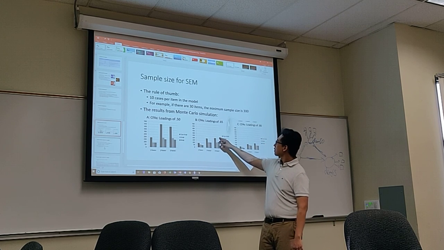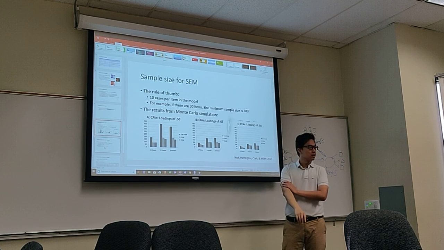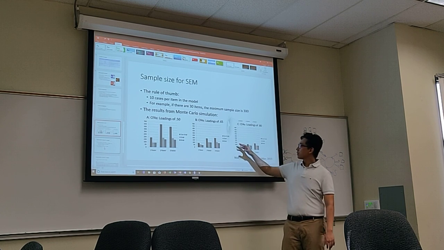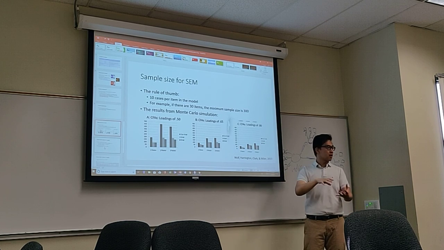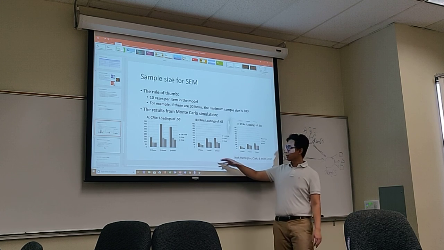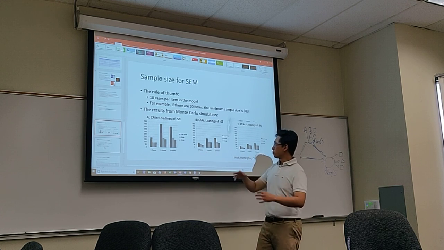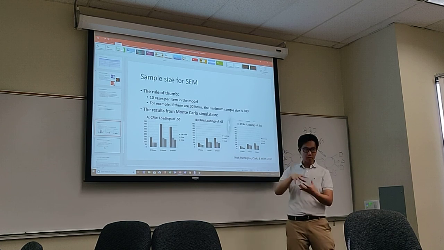Okay, so your loadings are about 0.6, 0.7. You still have to draw from some existing literature or something like that, to predict what you expect the factor loadings to be, right? Okay, got it. Yeah, so it shows that if average loadings are higher, you need a smaller sample to reach the same level of power. And if you use more indicators for one single factor, you need a smaller sample size.